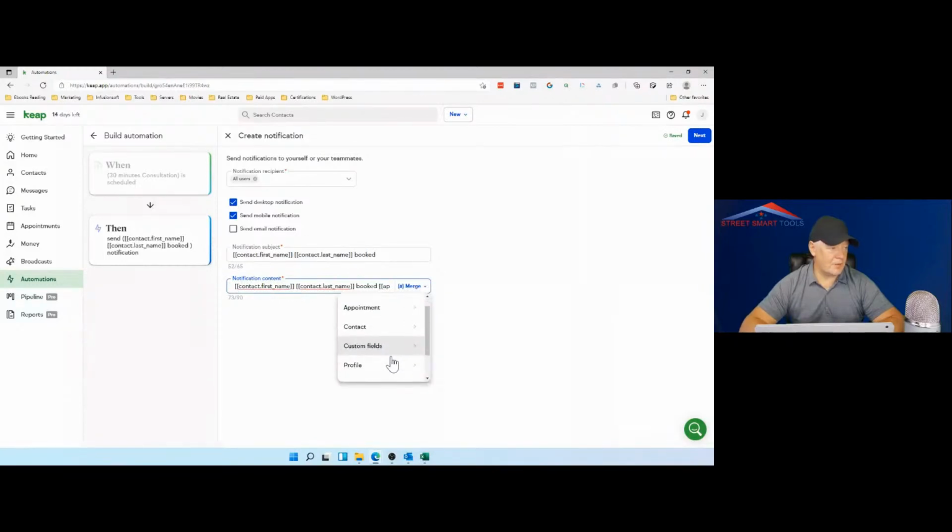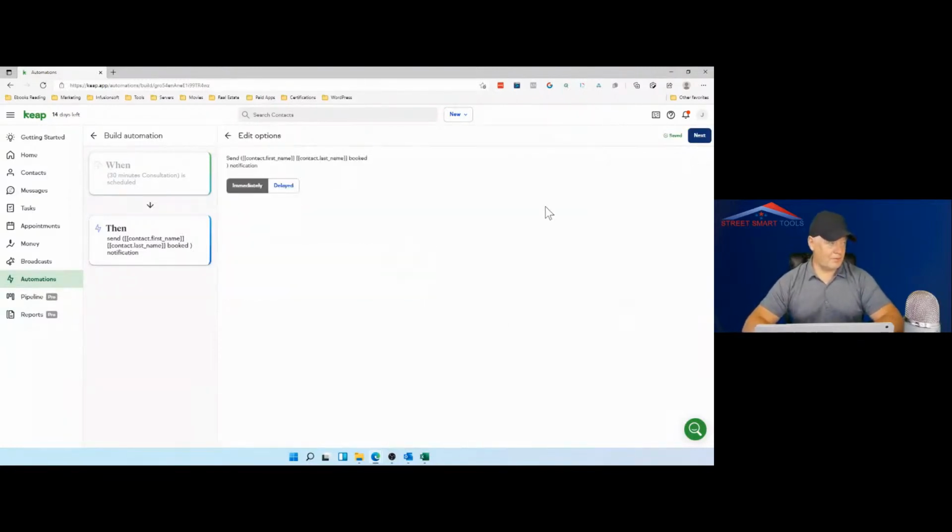Now we will put appointments and the date. Okay, so this is just the brief notification, so we expanded a little bit too much, but that's something which we will be associating. This is for the mobile notification, so I want to do that immediately, right?